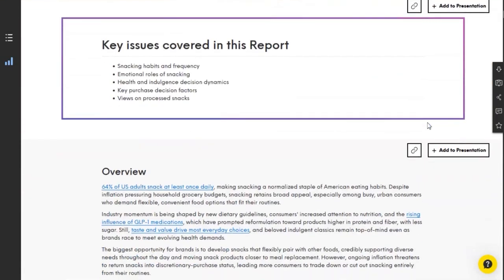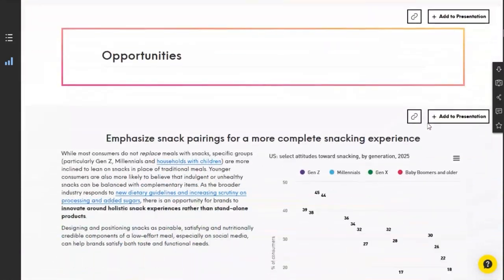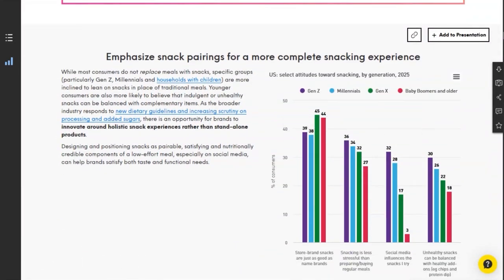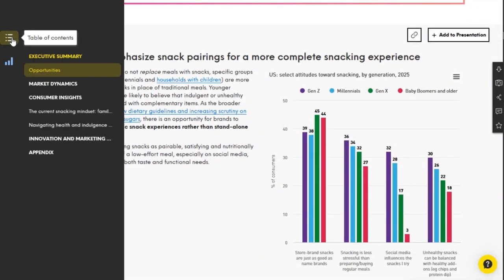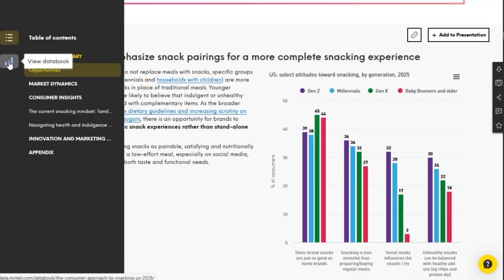The narrative content of the report is presented in one long column you can scroll through, or you can jump to specific sections using this flyout menu on the left. The data section here on the flyout menu is worth paying attention to because it contains useful tables, and often the entire set of survey responses used to generate the report.